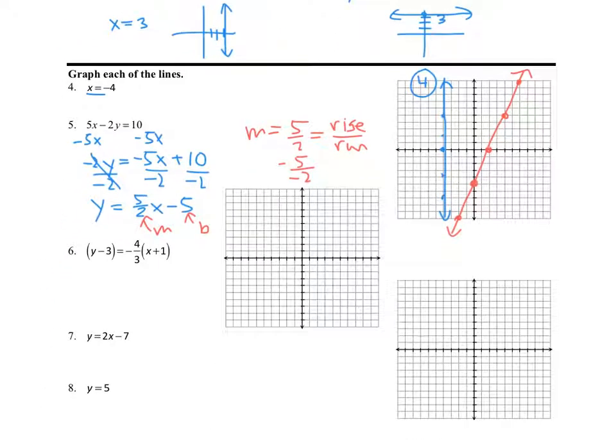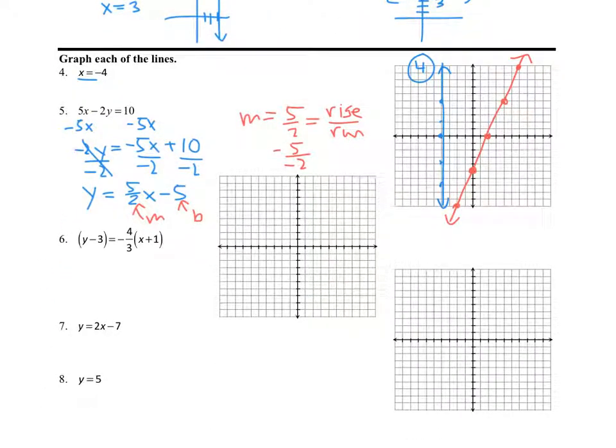So when we are trying to figure out what point we're talking about, the 3 is going to be y1. And when it says x plus 1, negative 1 is actually going to be x1. Since there's minuses in the formula, the numbers appear to be the opposite. So the point on this line, a better way to write it, would be negative 1, positive 3. And the slope is negative 4/3.